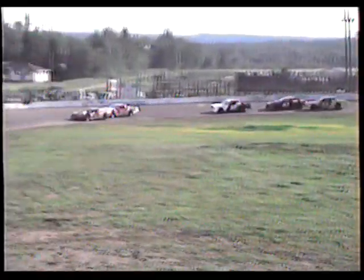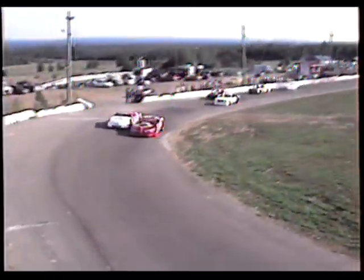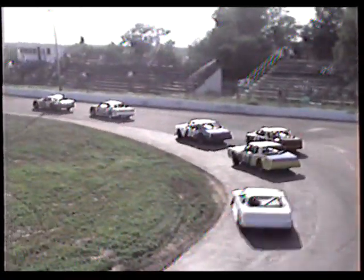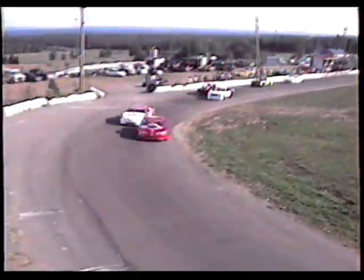Oblinus goes high, looking for that first spot. Oblinus on the outside, the 59, the 44. There's your battle for that first spot as they head down the backstretch. Oblinus goes in way deep, hangs onto her. Trying to do it the long way around. Down the backstretch this time by. We've got 5 down, 5 to go for those two fine-looking Fords. You see the point.